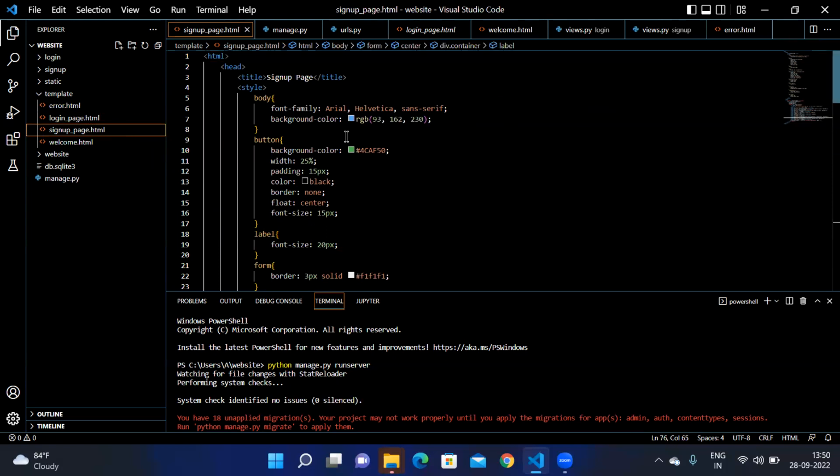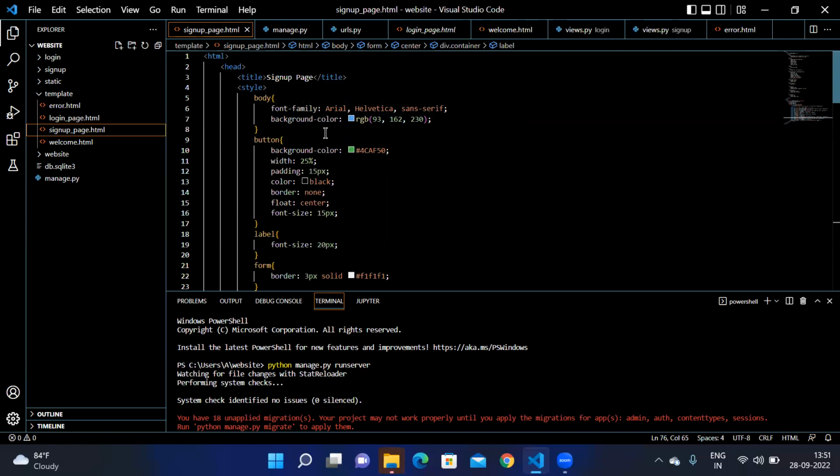For this I used CSS, which is used for designing our page: how the button looks, how the padding looks, how the color looks, how the background color looks, etc. First I had started with the head, which is the basic HTML syntax. In the title, I had kept sign up page. Style means the CSS of the body. Then I started with the body. I had kept the body font as Arial and the background color as RGB, red and black, sorry.